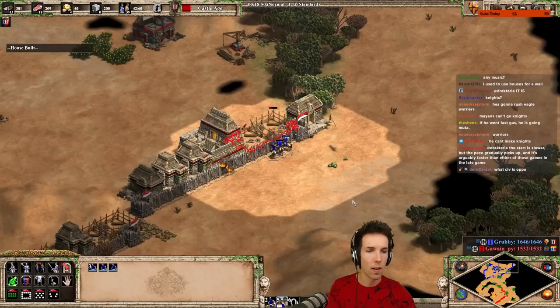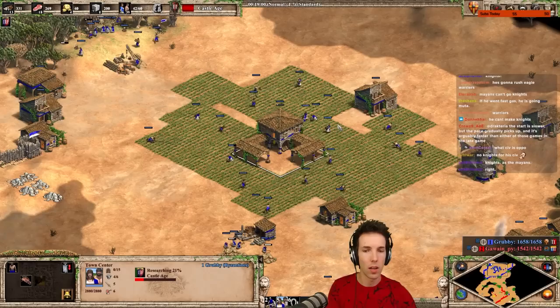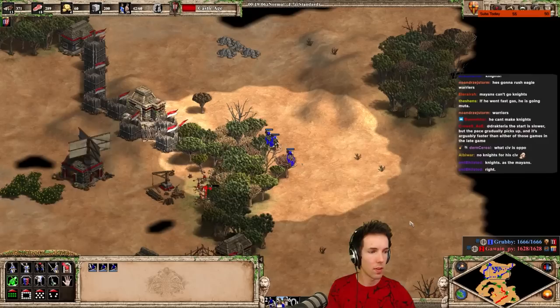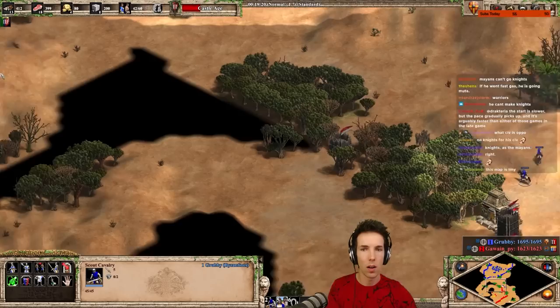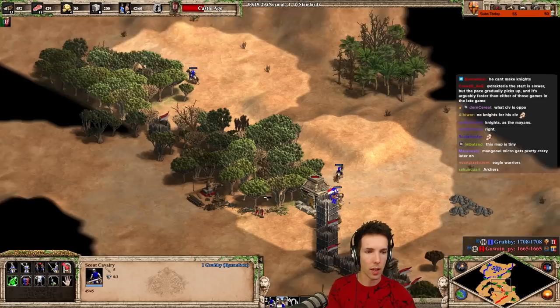We should probably spread our scouts to get information. He's Mayans. What is common for Mayans, guys? This map is tiny? Yeah, it feels really small. I need to go no attack stance. I don't have a hotkey for that. Okay, I'll just use the mouse.